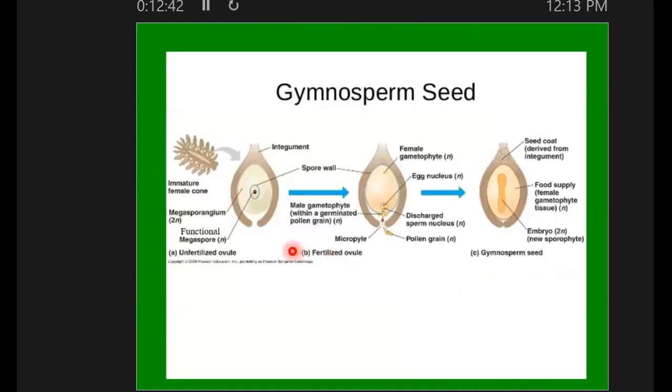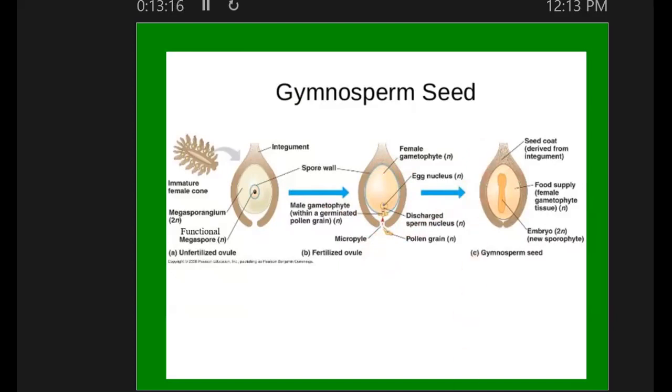So this is, again, working through that process that we just took several slides to detail out. So here's that functional megaspore idea, and you have to have that functional megaspore develop into the megagametophyte. And here they're trying to show the pollination idea going on, and then finally you have the embryo that's developed. So that's the baby sporophyte in that, and then this will become the seed.